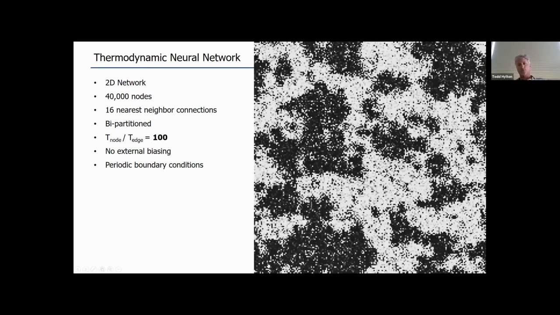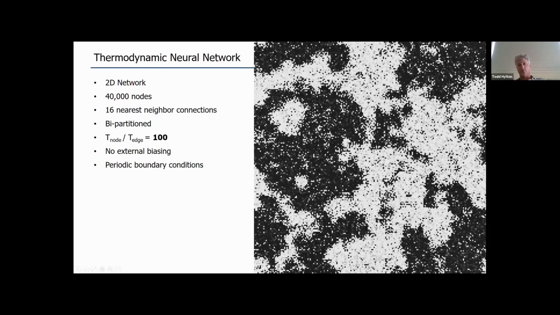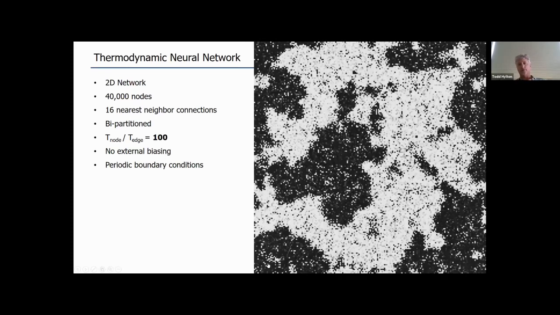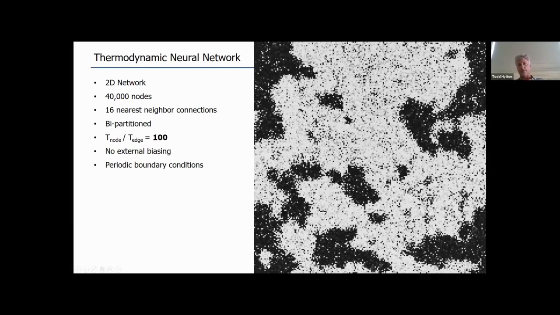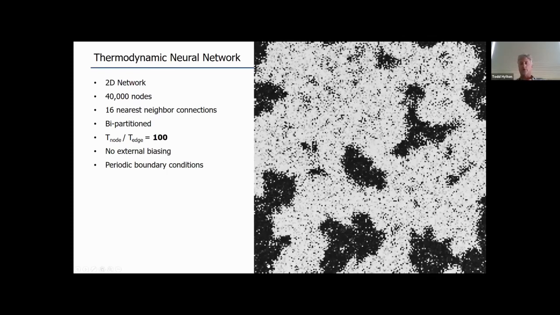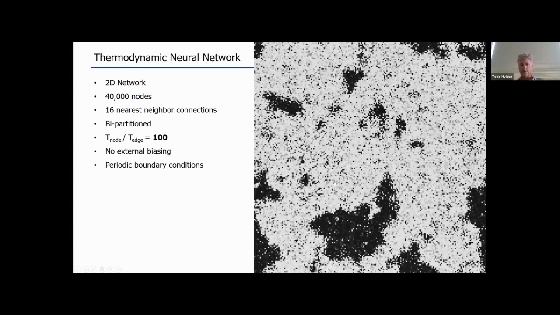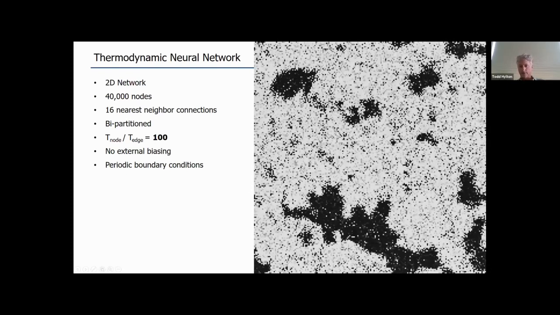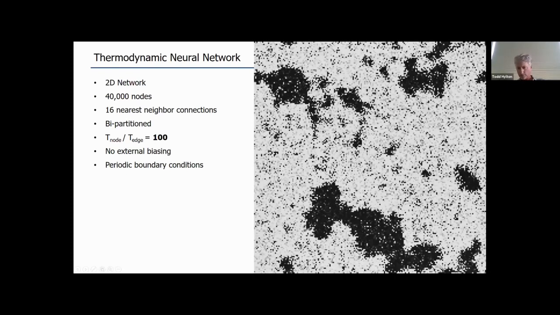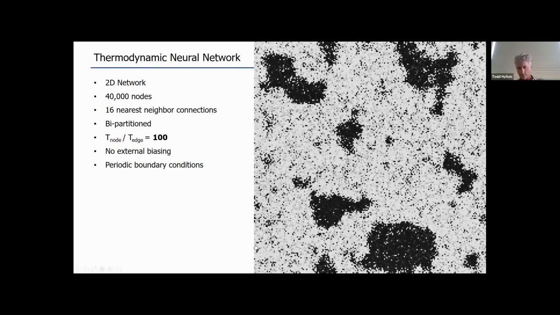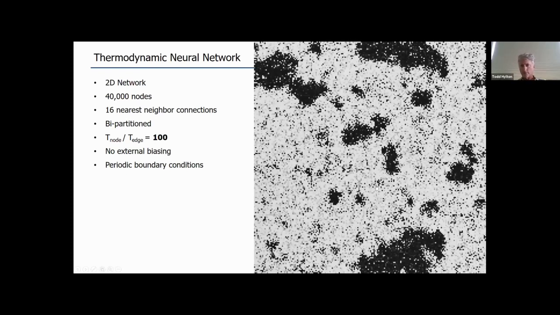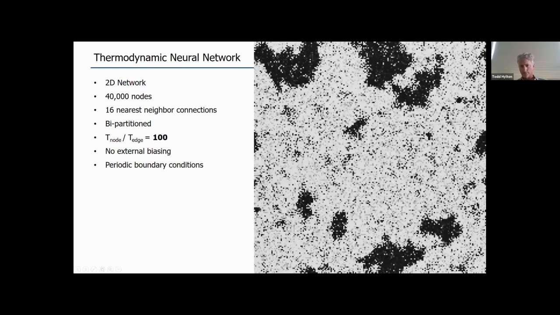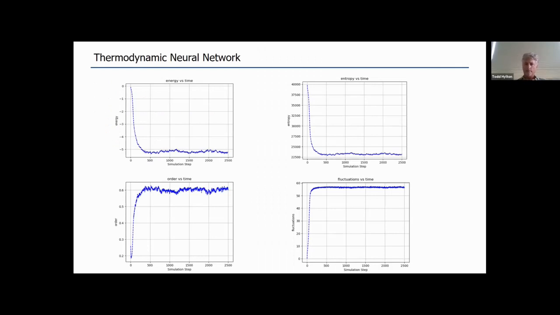And in this case, what happens interestingly is that the network doesn't converge on a single state. It shows interesting multi-scale dynamics over as long a period of time as I can simulate it anyway. I'll skip ahead a little bit, I hope I can. Well, for some reason, it's not letting me fast forward, which is going to be a problem. Okay, well, let me back up for a second.